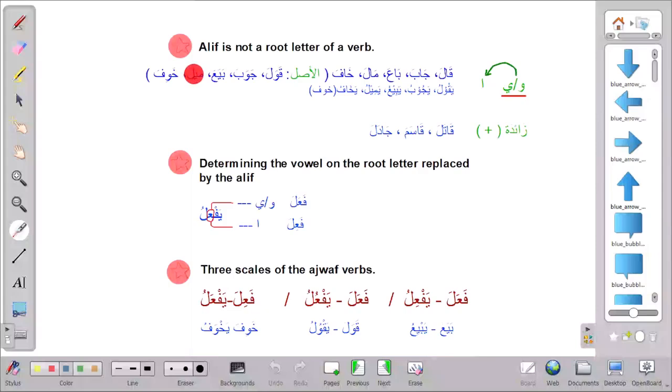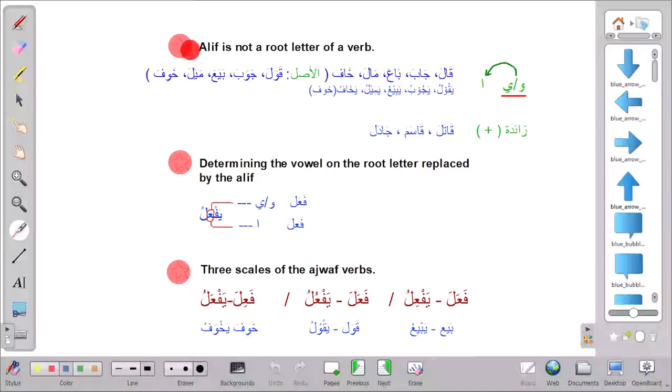So saying mayala is difficult. So mayala and then mala, which one is easier to pronounce? Mala, casual. Okay, but it's mayala. It's difficult to pronounce. Of course, no one wants difficulty. Everybody would like ease. So they simply say mala. Okay, to make speaking easy. But we need to know that it was originally mayala. Okay, then here khafa, it was initially khawifa. Then the ya, you can see there's a ya at the middle. It got turned into alif, then it became khafa.